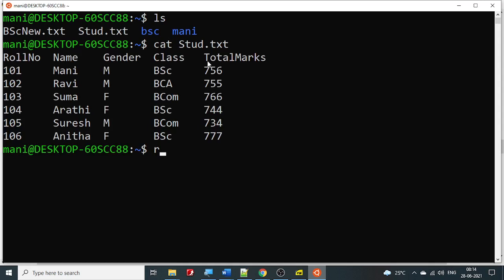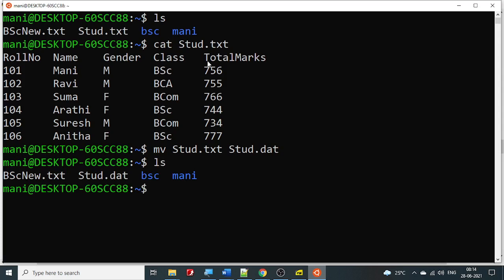Okay, so I'm going to just rename it. Renaming is very simple. Move this file stud.txt to stud.dat. So I've just renamed it. Let me ls it. You got stud.dat. You can create this file.